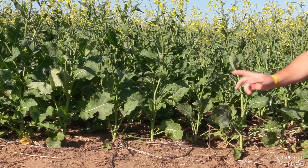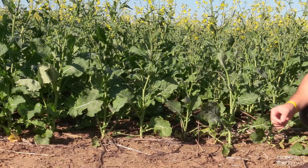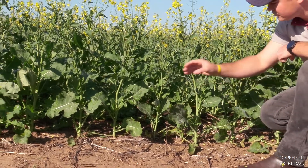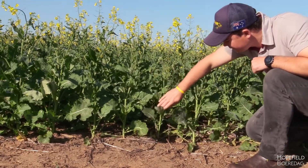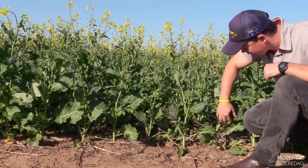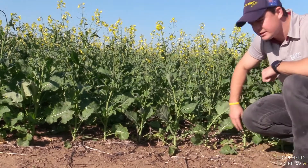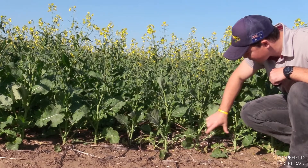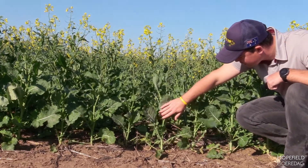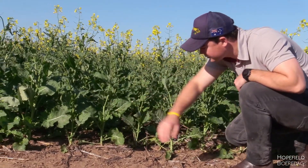So uniformity will help with establishment and thus get better yields and economic return. I just want to explain how this uniformity works. What we've done here is I've hand thinned every single plot to the desired densities. Uniformity can improve access to light and plants have enough space to grow — this is what we're trying to achieve. Under different plant populations the plants will be closer or further apart. This is a visual on how we've separated each individual plant to get to that density.